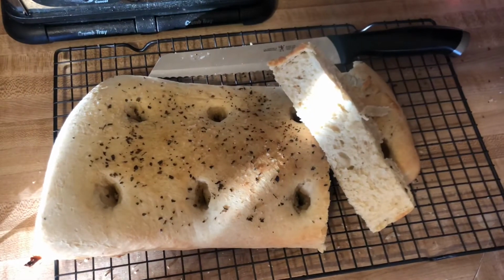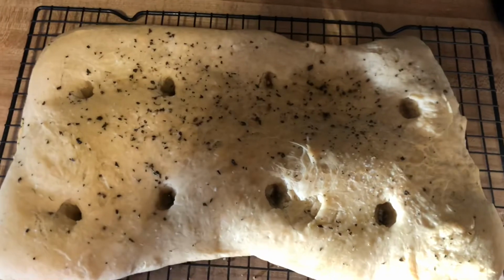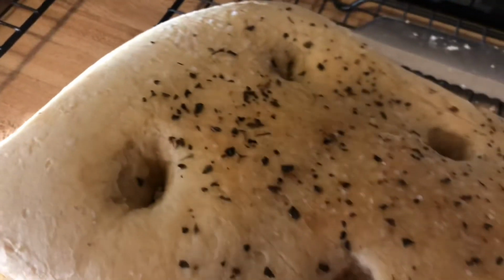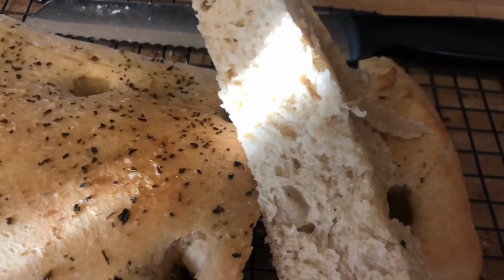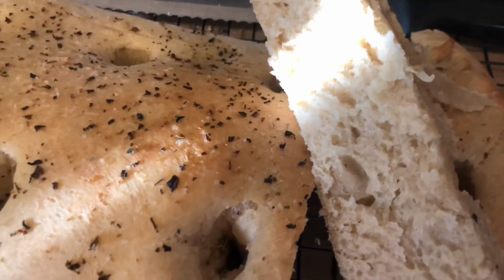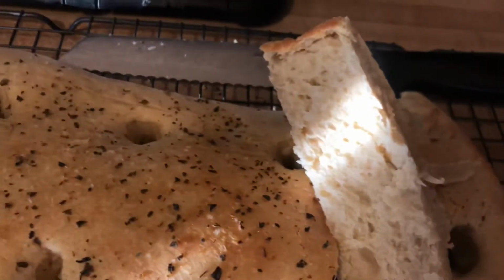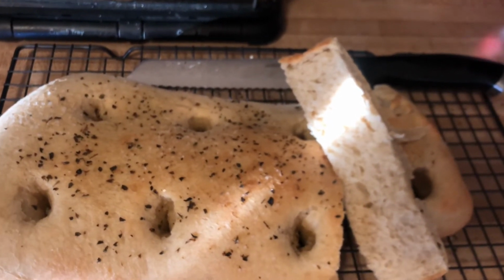Okay, so here is the finished product. I think it came out pretty good. This one may have been able to get in the oven for just a little longer because it's still kind of a little doughy, but overall I think it looks pretty good.